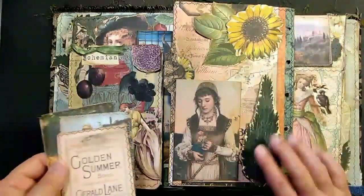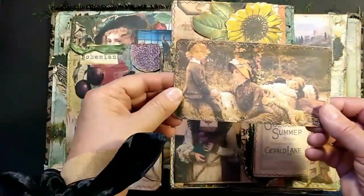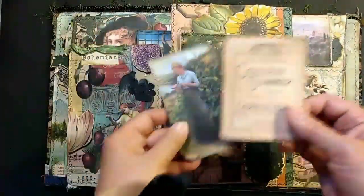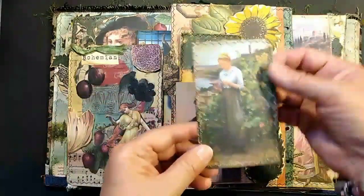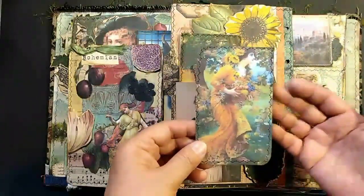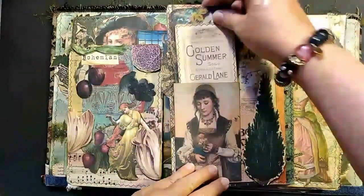Here I have sunflower, this beautiful evergreen tree. And again, the full-blown colors. Maybe this is August going into September. Here's a famous painting, a mother and her children. It looks like a very elegant sofa in the garden. Here, this is from the Graphics Fairy. The tomatoes need to be picked. We have the sunflowers growing. And here again, we have sort of summer personified. This is a famous painting, and in itself, it is summer bringing us the fruits and labor of the garden and all. So I included that one in there.